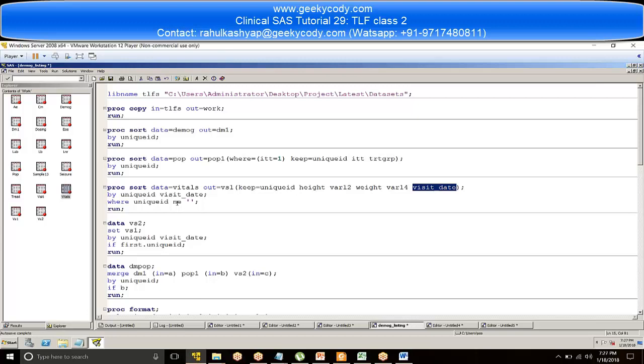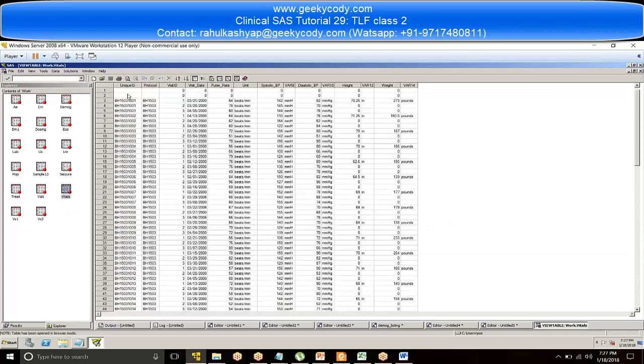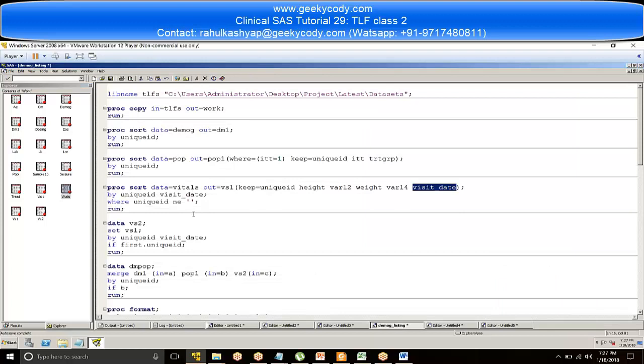Then you will have the doubt: why would the unique ID have null, because generally unique ID is nothing but a unique value. But why is the unique ID having null? Because whenever you open the vitals data set, in the unique ID there are some spaces, like after two spaces the records are proper. So in that situation, I wanted to block this one, I wanted to remove this one first of all. So for that, while sorting the data, where unique ID not equals to null, the rest of the variables should be taken.